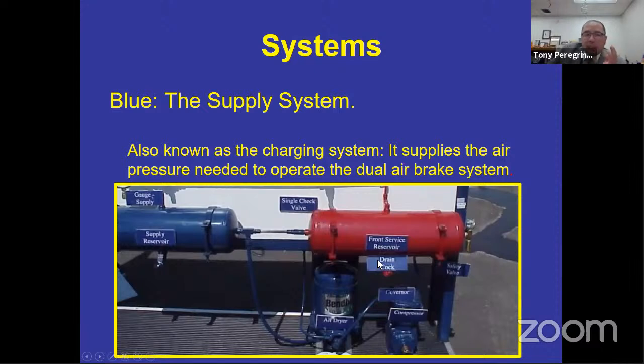So here's the blue system. Now, you might recognize this picture. This picture is from the brake port from the California Department of Education. And for those of you that have gone through the program, if you're an instructor watching, you got an opportunity to see that system and you get an opportunity to take pictures.